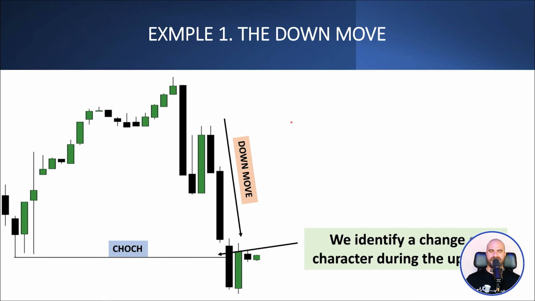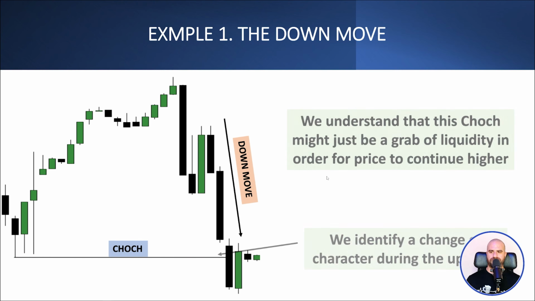There you go. We have a down move, which is an important step, of course, step number 2. We have to identify a down move. After this uptrend, of course, if we have a downtrend, that would be the up move that we would need to identify as step 2. I don't want to confuse you, we have a change of character exactly right here. Price breaks previous structure as we see.